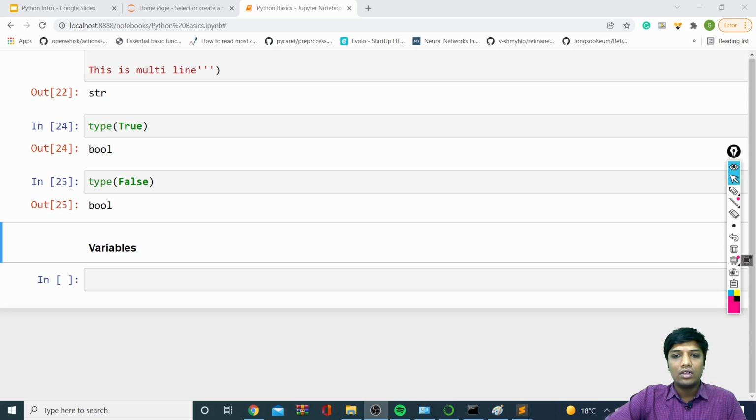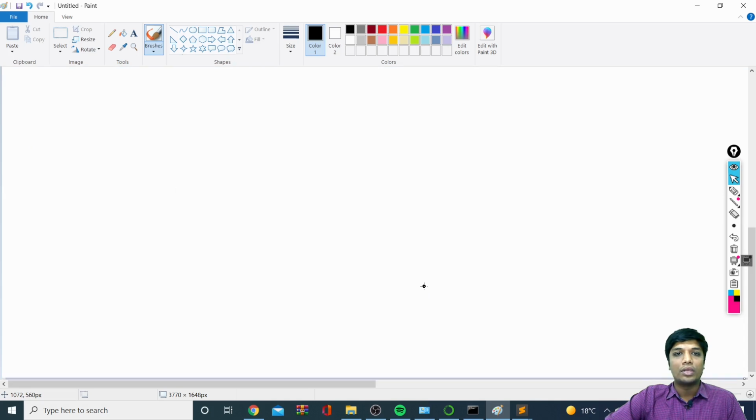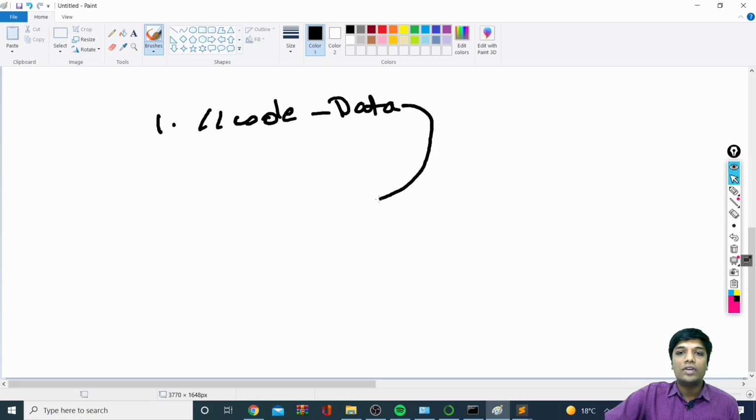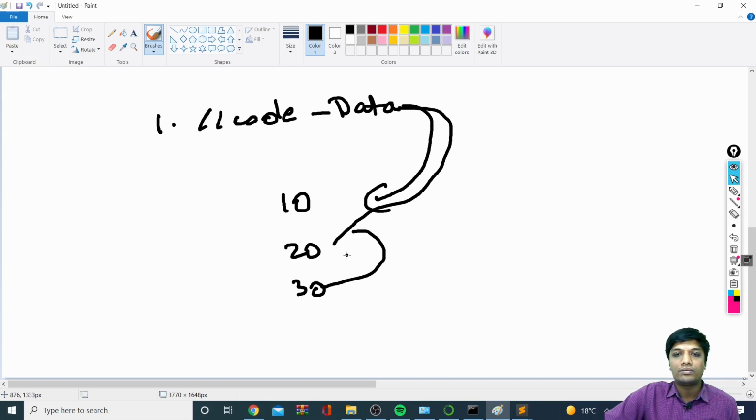Let's understand that. So in general, guys, whenever you're writing some code or doing some kind of programming, you'll be writing a lot of code. For example, you write your first line of code like this. And here you have some data. I want to use this data somewhere in the 10th line or the 20th line or the 30th line. How can I use that? I should save whatever output I got in the first line somewhere, such that I can use it in the 10th line, 20th line and 30th line.